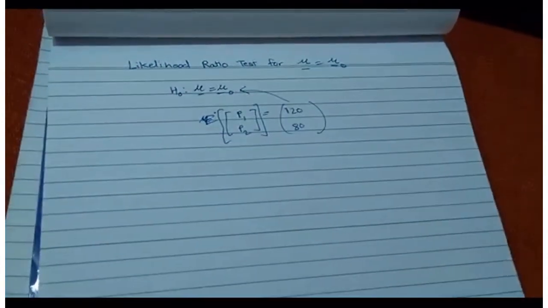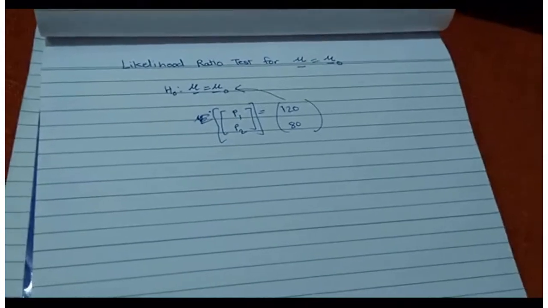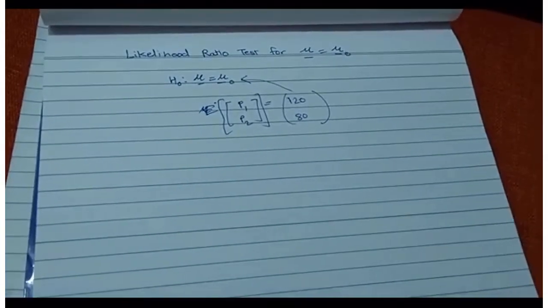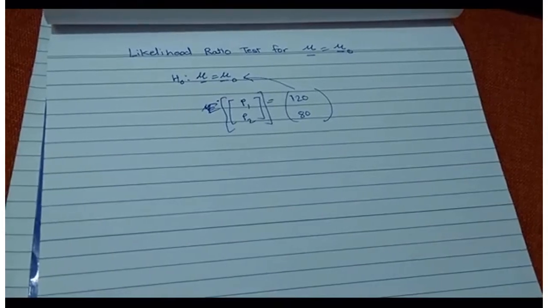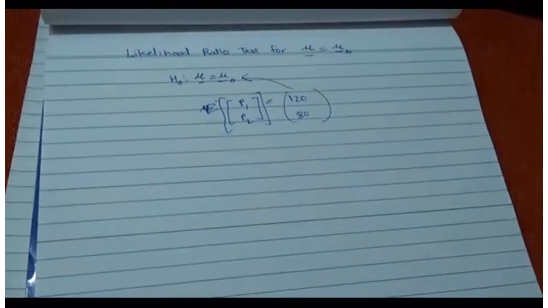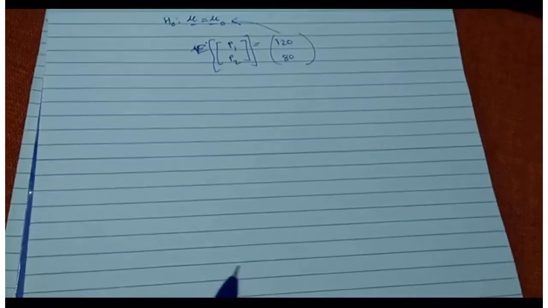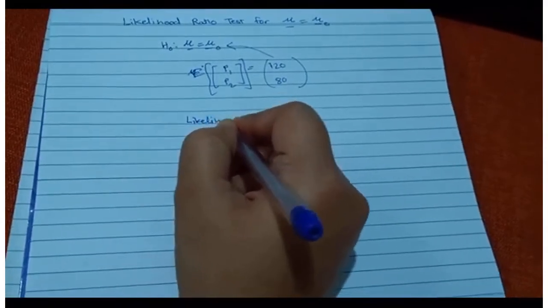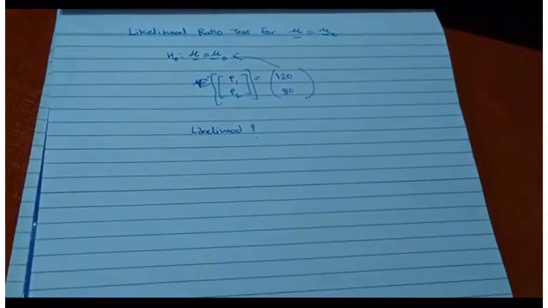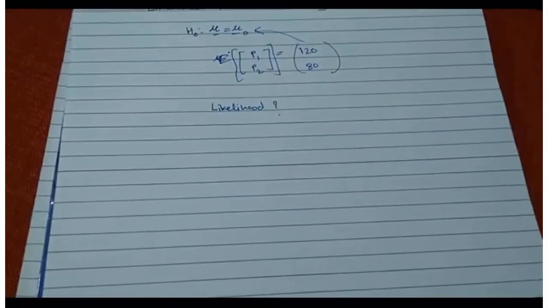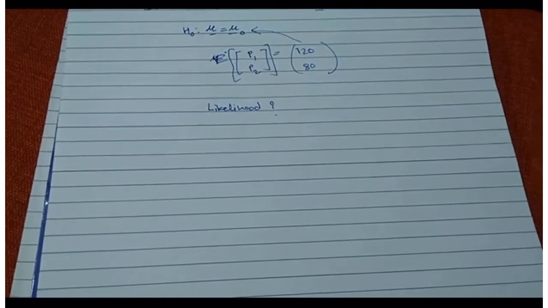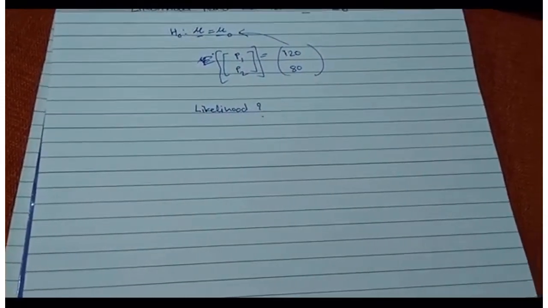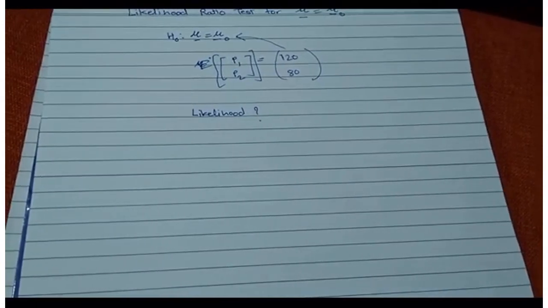There are actually many different ways of testing this. Today we will be seeing one of those ways, which is done via the likelihood ratio test. I think some of you might have done the likelihood ratio test during BSc, or if not, during the current inference course. So first let us try to recall what is meant by a likelihood ratio test, and for that, first, what is likelihood?